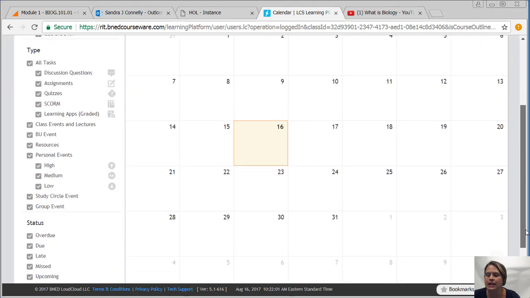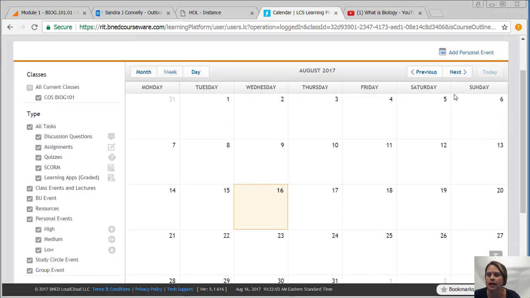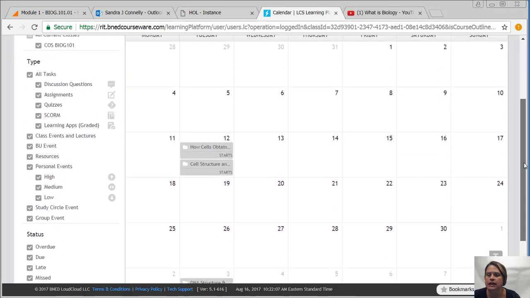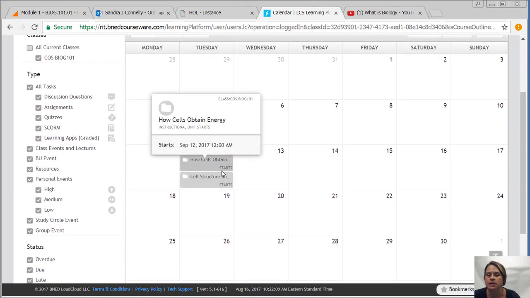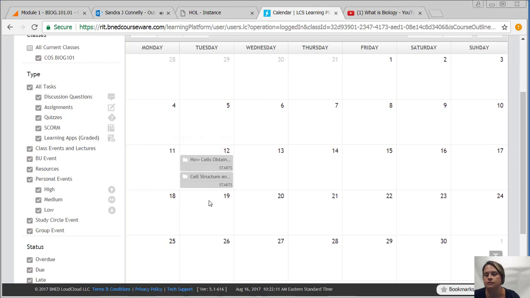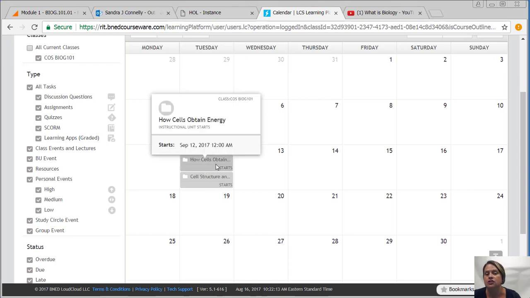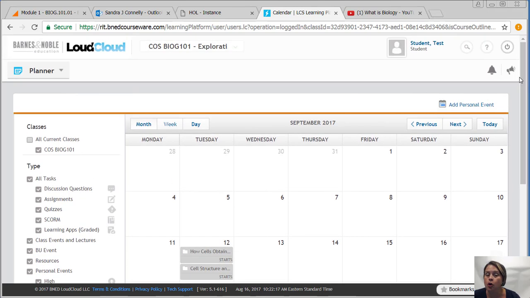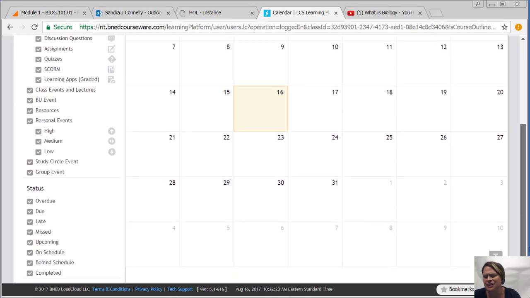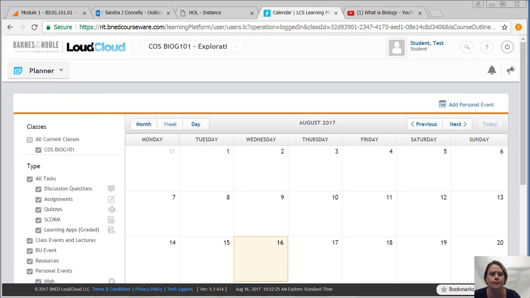Right now it looks kind of barren, but as we get into next month, you'll see that on the 12th of September, which is the same day as our first exam, the next unit will start. So how cells obtain energy will start. Right now, everything is open to you for the first couple of weeks, so you don't see anything in August because it's been open since the beginning for you.